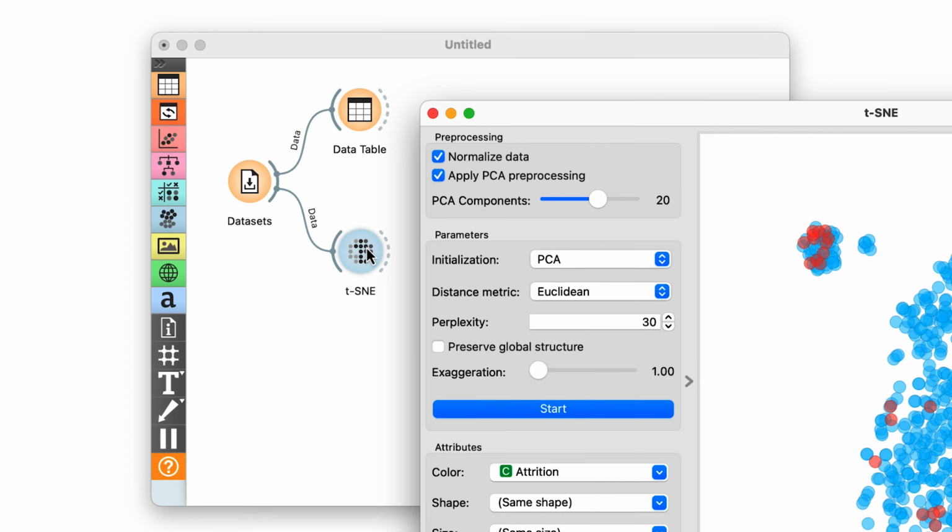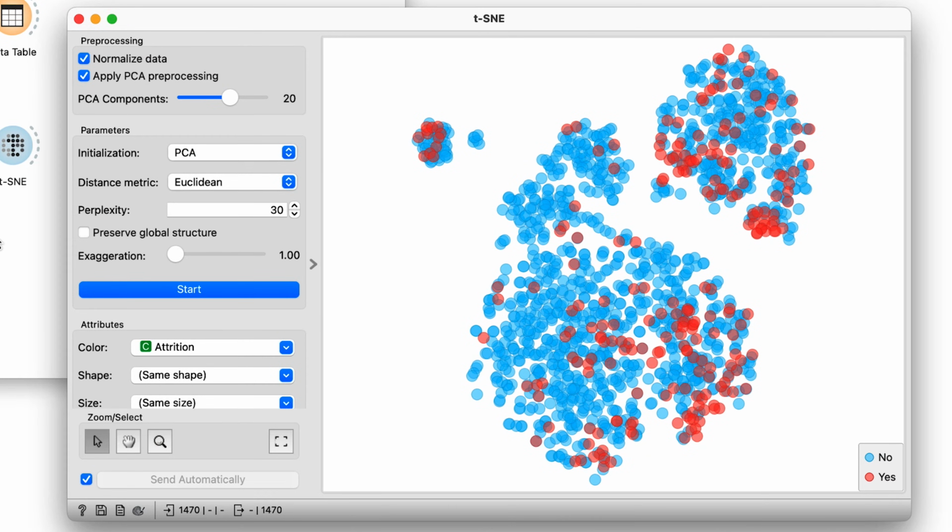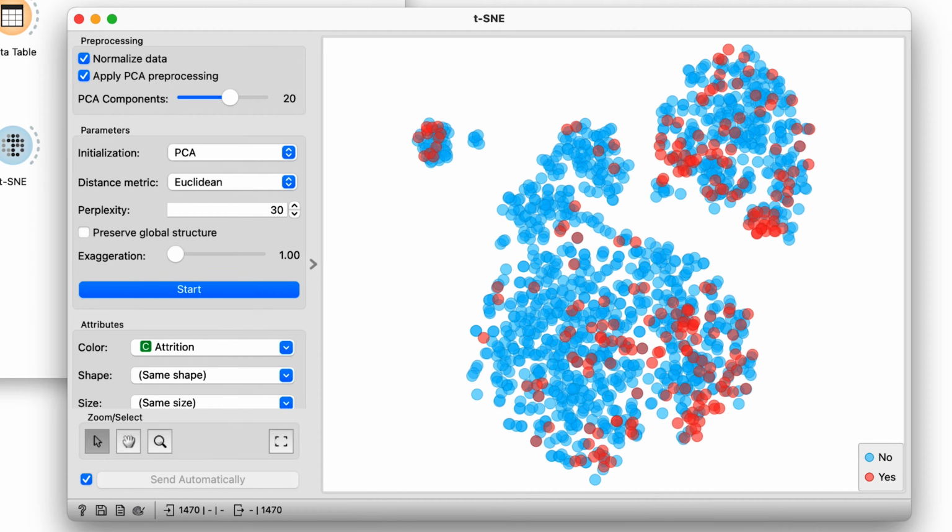This feature is not an input variable and was not used for clustering. However, it appears in the t-SNE graph, where the dots representing each employee are red for those who left and blue for those who stayed. In our previous video, we showed that the t-SNE map effectively identifies groups of employees with different backgrounds and characteristics. However, it's not very useful for predicting attrition. The red and blue dots are mixed and don't seem to correspond to the clusters.